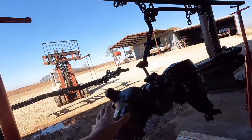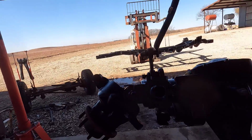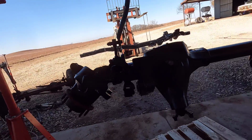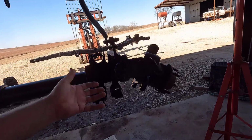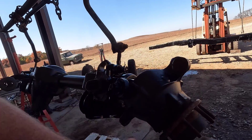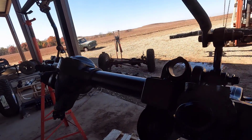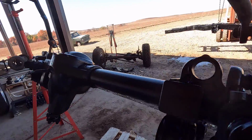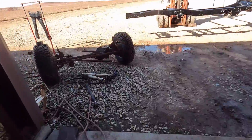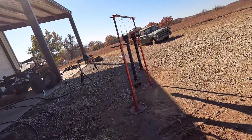I have the knuckles and everything assembled and the U-joints, hopefully to get a good enough coating on that, even though I'll be taking all this back apart. I left it on there so we could get all the parts painted and have the sealing surfaces all covered up so we don't have to worry about paint getting there. Like I did here, I taped up where this ball joint goes, that kind of stuff. I'm just seeing how it goes. We might chip it up, but we can touch it up as we go if I do damage it.